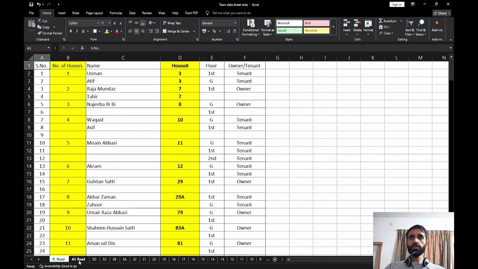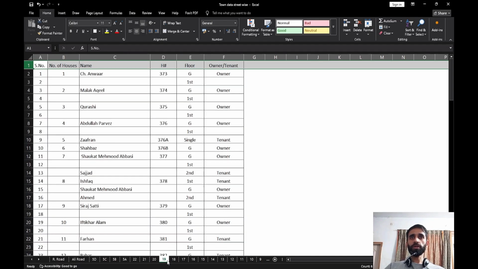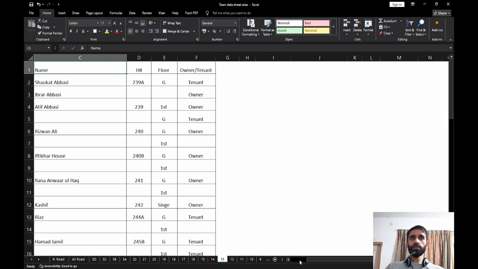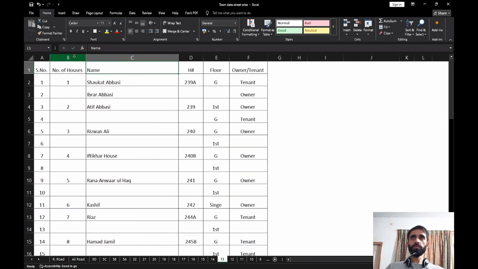In sheets, you can see we have multiple sheets over here. Each sheet represents a street. For example, the 13 number sheet represents street number 13, and here we have serial number, number of houses, name, house number, floor, and owner slash tenant, which is basically the status of the person living there.